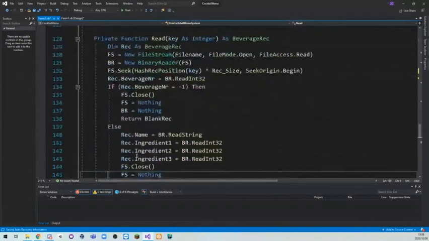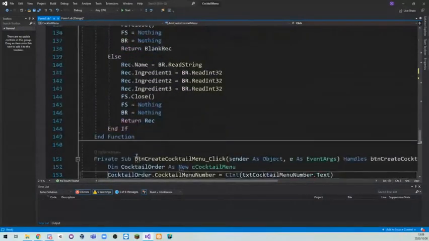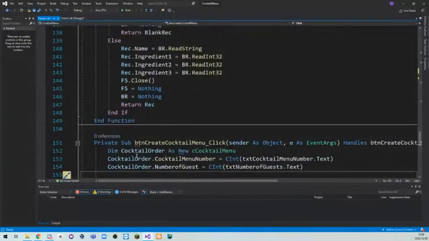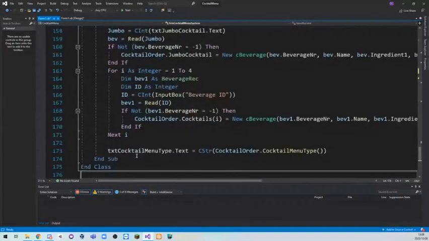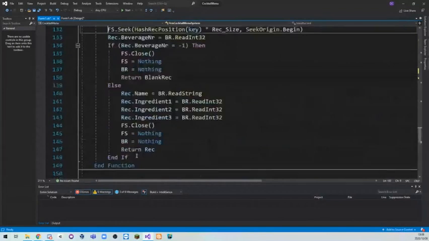Okay, that's all right. I'll explain the blank record now. I'm just making sure everything else is in order so I can work through it.